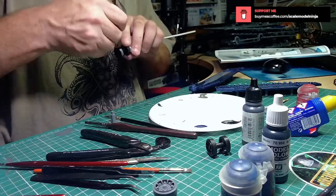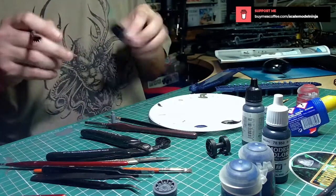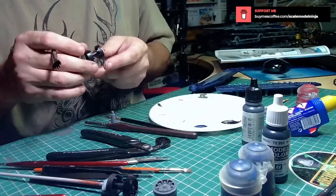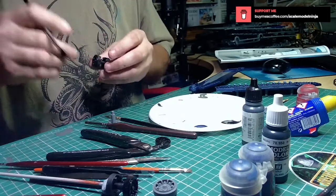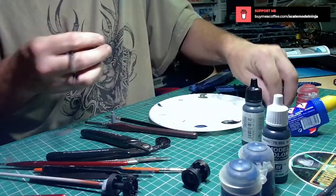Fun part is when I've actually got these bits done, I've got to make sure I have the right ones for this side. Because knowing my luck, I'll have painted the ones for the opposite side, just to be different. That's it. I'm going to leave that to dry. Bring it over.